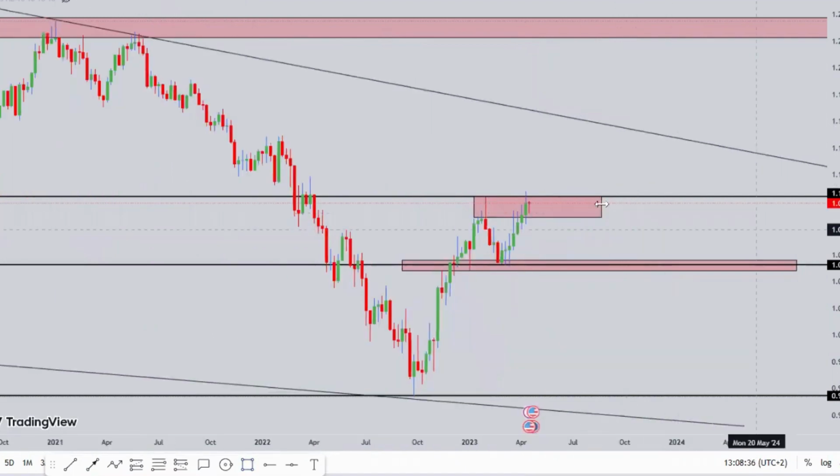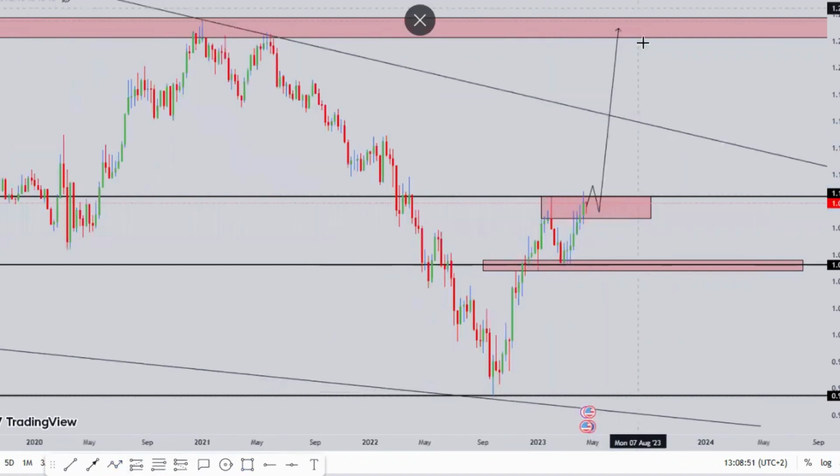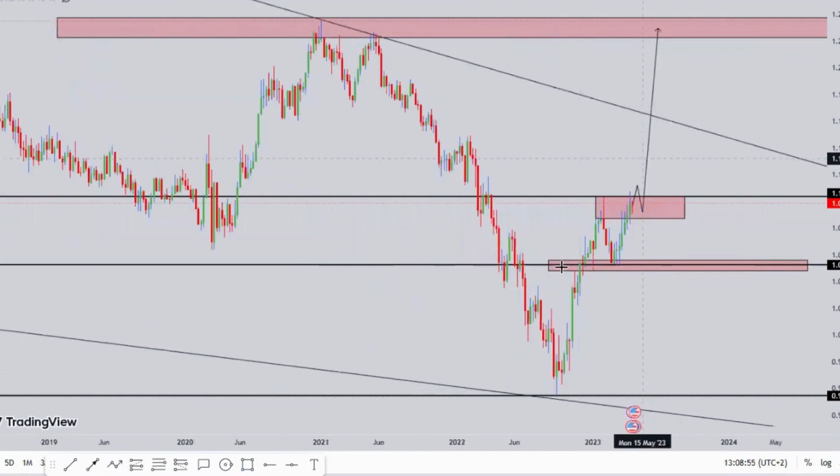So what we can basically expect from the euro is to wait for euro to break above this area, give us a possible retest, and then a continuation, and then we're gonna take our buys. Our buys, we're just gonna take them all the way to the resistance. Okay, so this is what we have on euro.